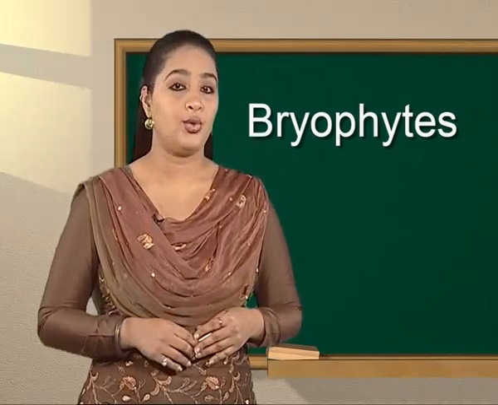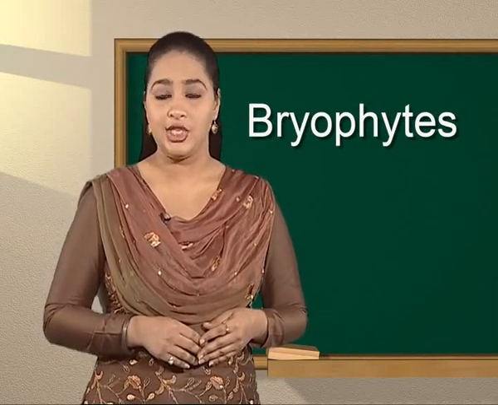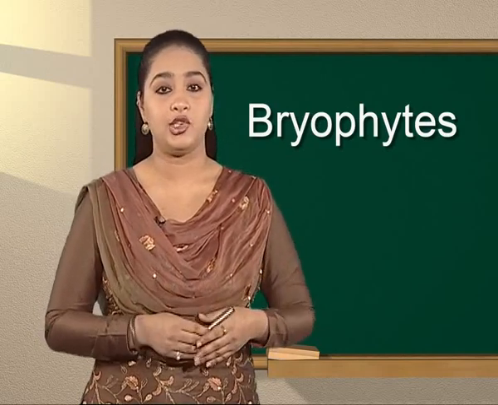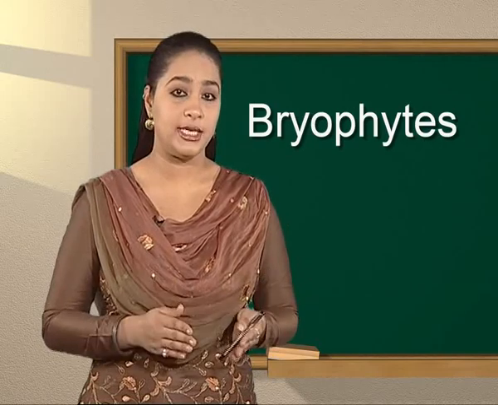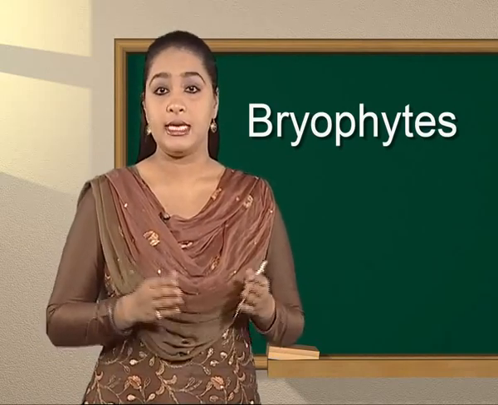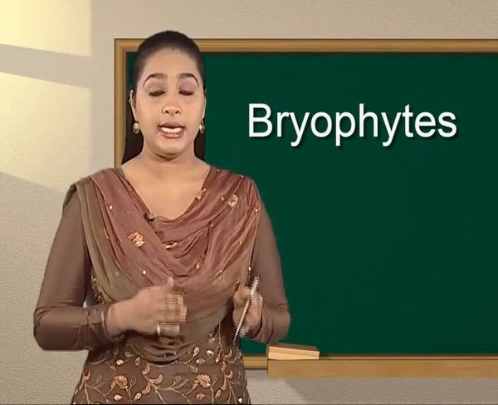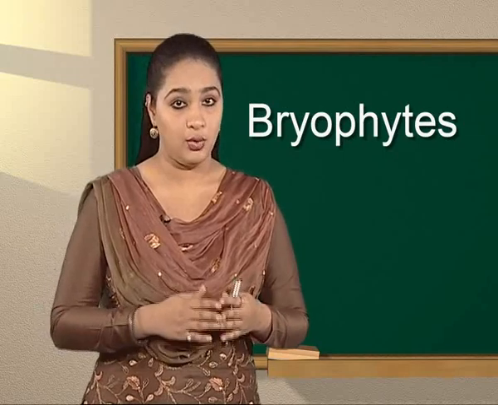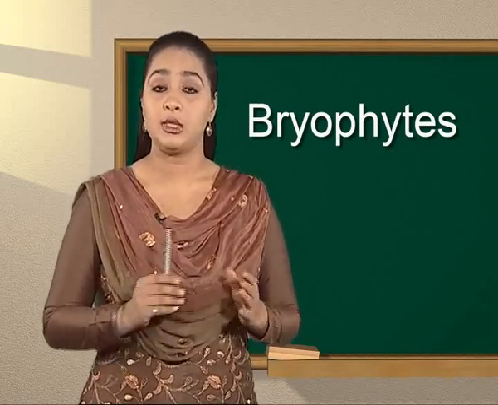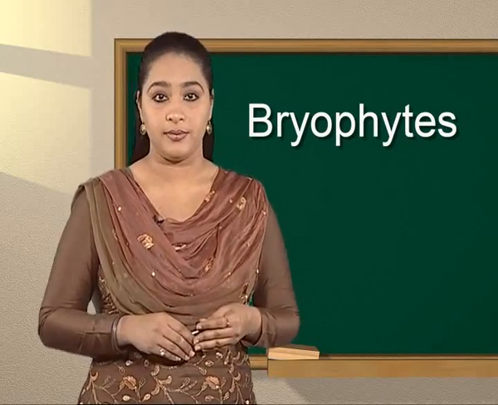They are found throughout the world, although more common in moist and shady areas. Bryophytes can be found in alpine regions where they are subjected to freezing, and some in deserts where they are desiccated most of the time. Bryophytes are seedless plants that lack roots, stems and typical leaves. They are small in size, ranging from 2 to 20 centimeters.